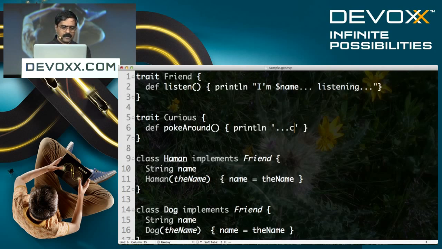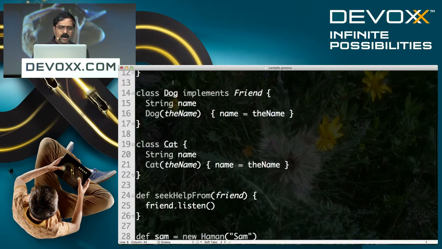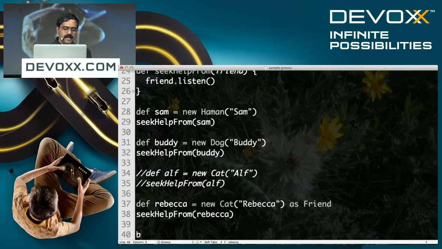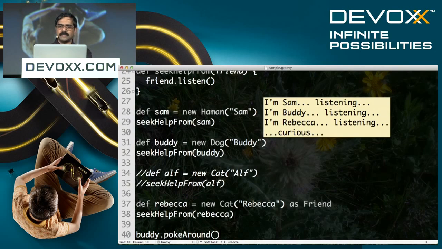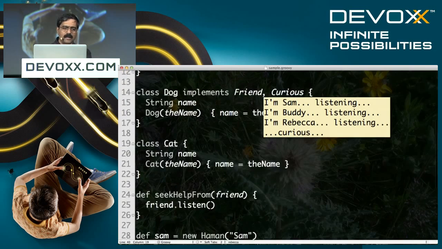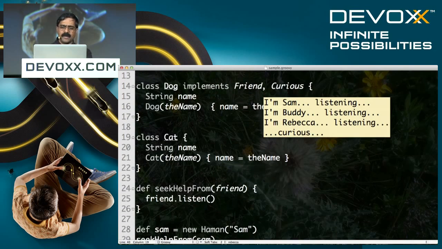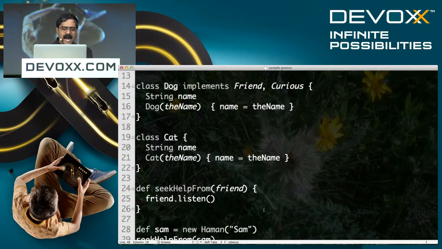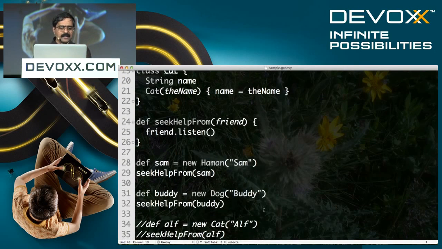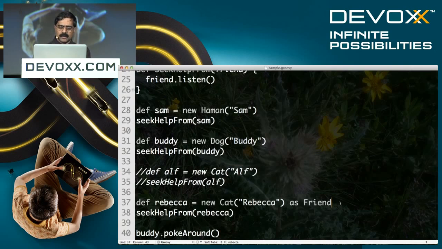And once again, in this method, I'll simply say, let's say curious. And once we write this little implementation, let's go to the dog, and we can say implements friend and curious. Now we can say buddy dot poke around, and in this particular case you can see that the curiosity came to the dog as well, because we said implements friend and implements curious. On the other hand, if you look at the cat, once again you could do this at the class level, but if you want to do it here, you would have to change this just a little bit.